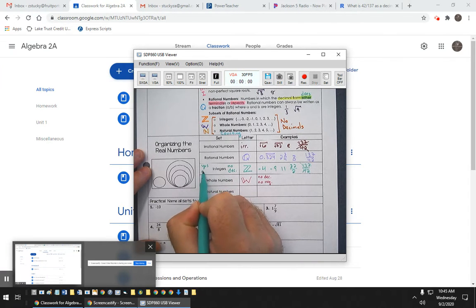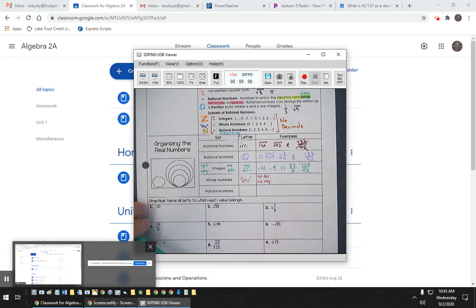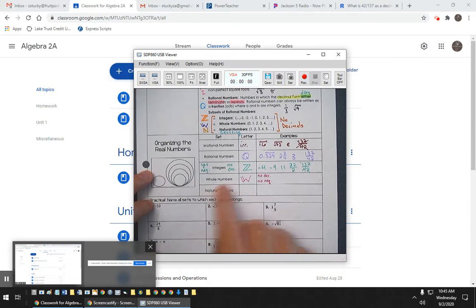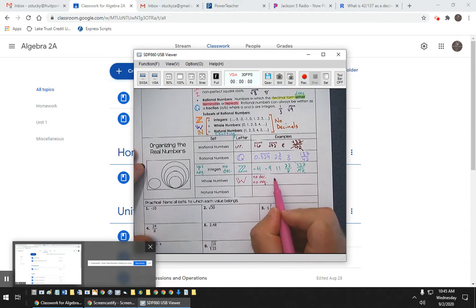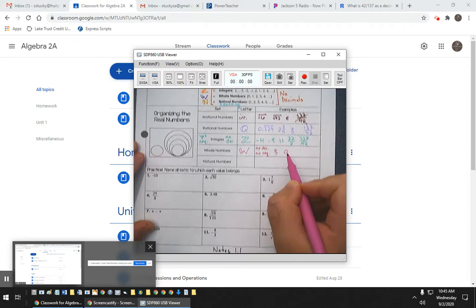Yes, negatives. So you can have negatives in there, but you can't have decimals. In rationals, you can have positives, negatives, whatever you want. Okay, so whole numbers. What is an example of a whole number? 3. What's an example of a whole number? 0. That's the big one. That's the one that's different between this one and the one below it.